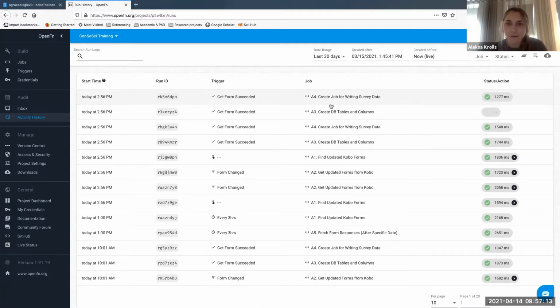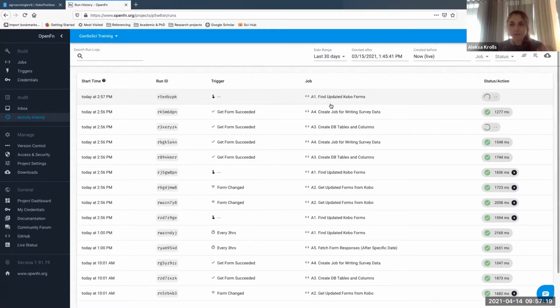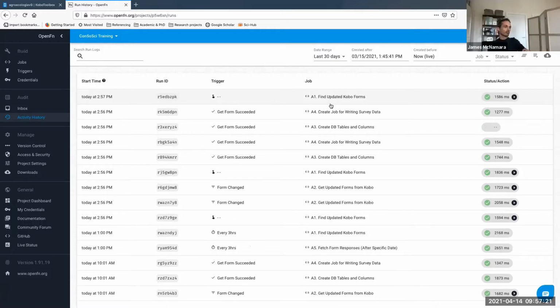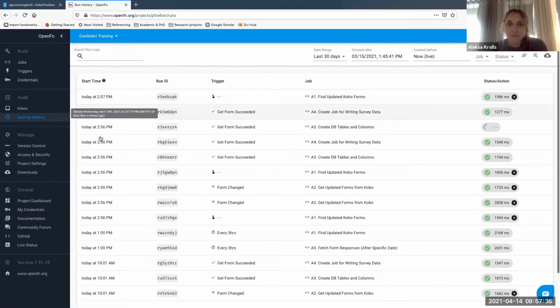But there's no actual data associated with this form yet, of course. Nope. And if you remember, we're just creating the infrastructure. We're not mapping the data yet. We're just trying to get this database set up and then get the job set up so that we can start to connect data through it.